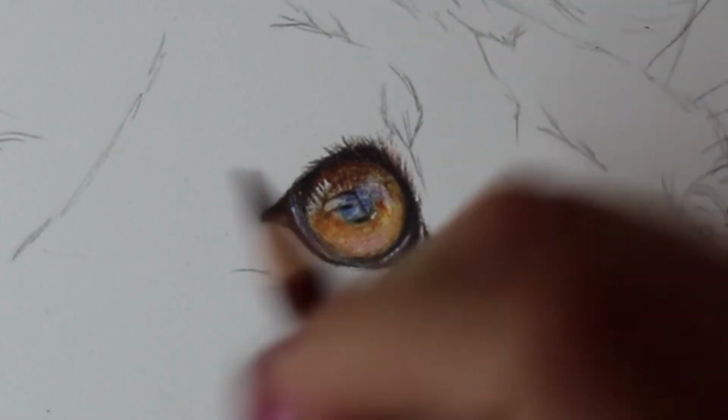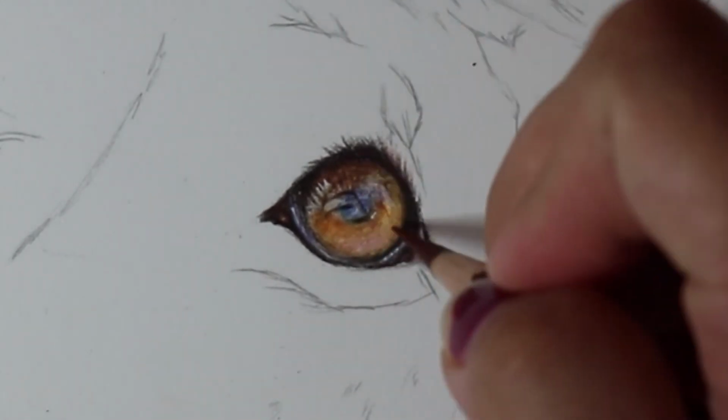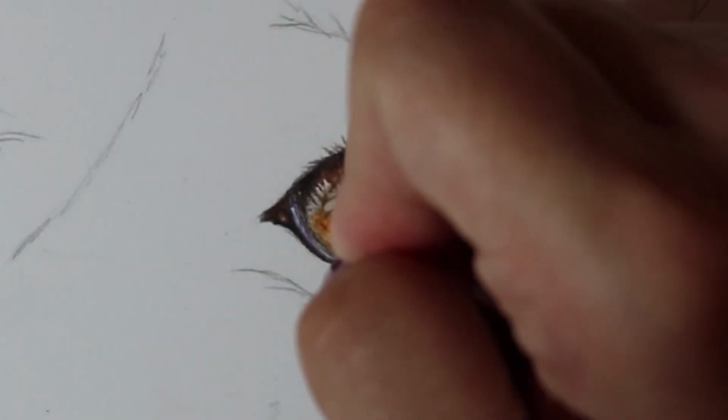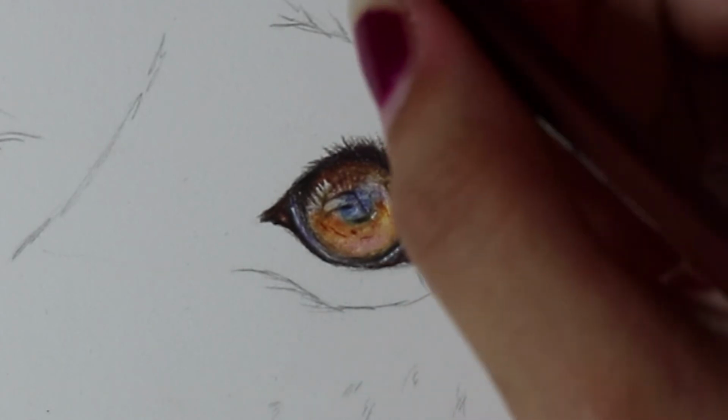So now I'm just using the Pablo brown pencil. I'm adding in some of the details that you can see in the eye, so that running through the lion's iris we have these really dark brown lines and speckles. So I'm just using a really sharp Pablo brown pencil to add those in, and then toning them where necessary with the dark sepia as well.